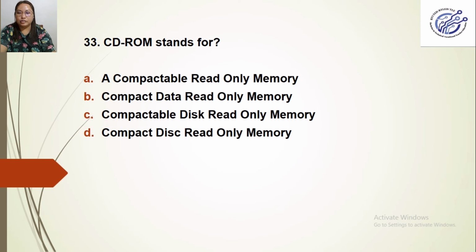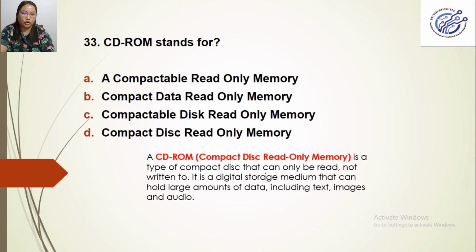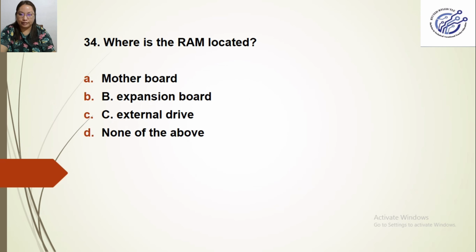Then, 33. So, CD-ROM stands for, so ano ba yung CD-ROM natin? So, yung CD-ROM natin stands for Compact Disk Read-Only Memory. So, yung sagot po natin is letter D. Hindi na po natin irarasyon itong tatlo na 'to kasi gawa-gawa lang po yan. Read-only memory po siya, kasi kahit po mapatay yung ating computer, kung ano po yung file na naka-save sa ating CD, siya po ay mari-retrieve po natin.